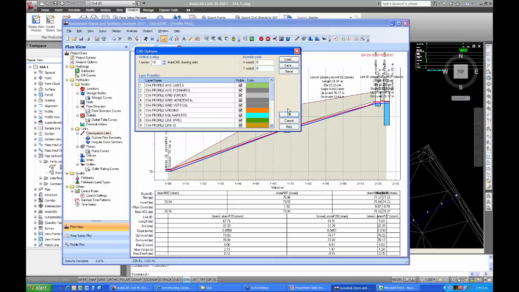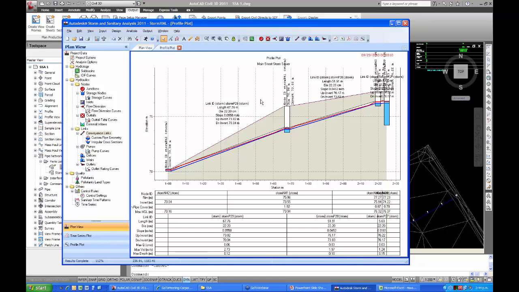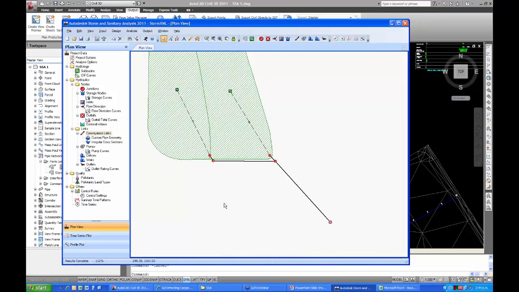There's quite a bit of extra information in here that you do not get in Civil 3D, such as maximum flows, maximum velocities, etc. You may want to take it through to AutoCAD that way, but I'll show you what we can get in Civil 3D in just a moment. Okay, so that's all customizable as well. There's a whole bunch of reports you can get out from your analysis as well.